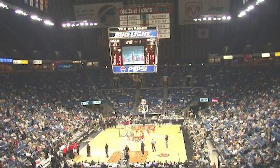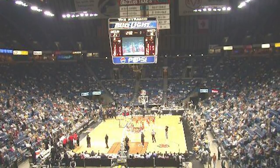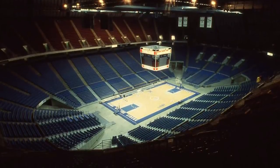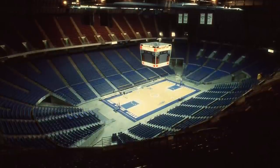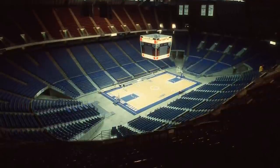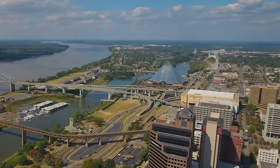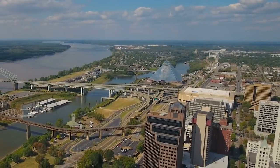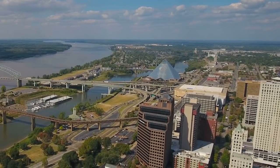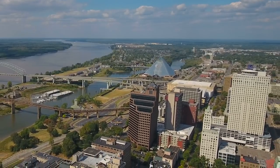In 2001, the city of Memphis looked to lure either the Grizzlies or the Charlotte Hornets to town. While the pyramid was functional and profitable, it would have required retrofitting to be a viable long-term NBA venue, taking the arena offline for a year. As a result, a 250-million-dollar FedEx Forum was built as a condition of the Grizzlies' move from Vancouver and opened in 2004. The city did spend seven million dollars on renovations for the Grizzlies' three-year stay, but the arena lost two hundred thousand dollars in 2002.